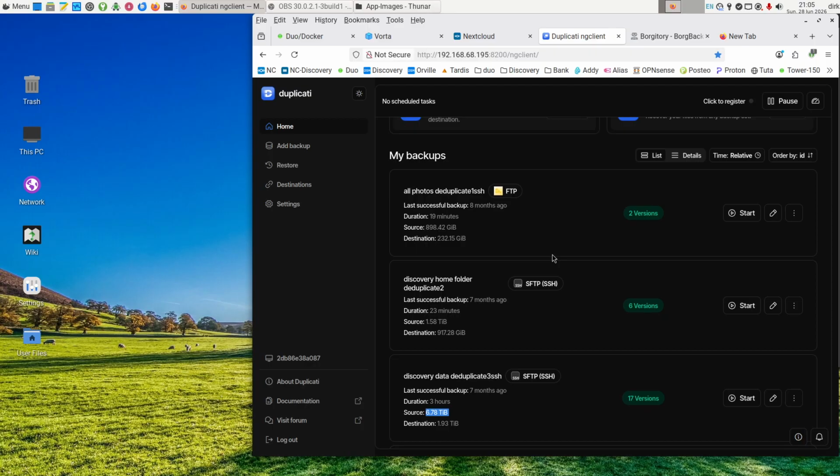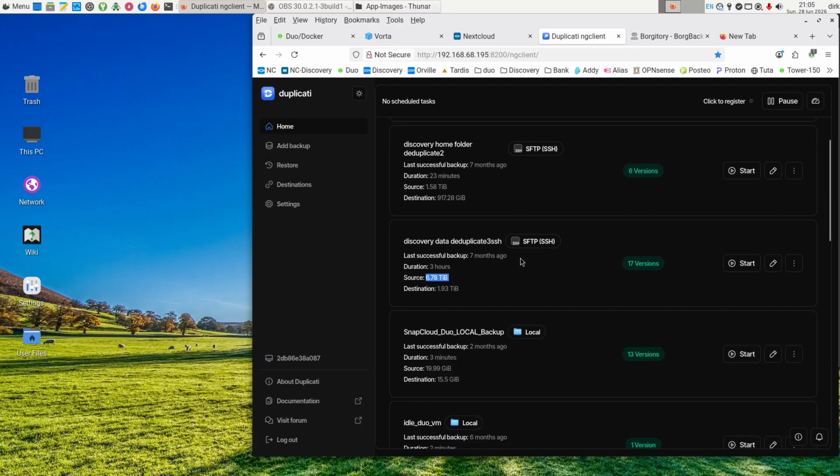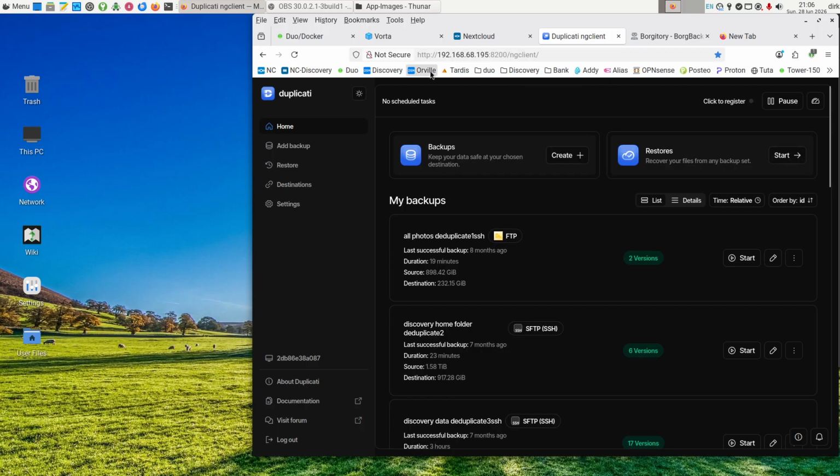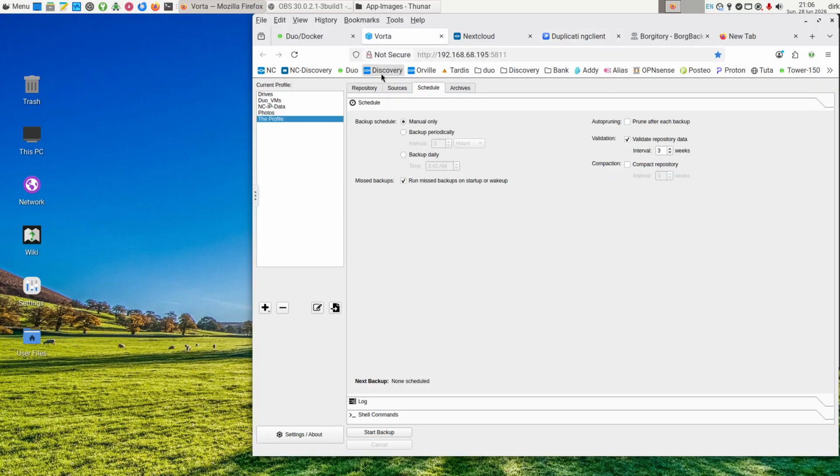But I've got trouble because of the @eaDir folders that Synology puts everywhere, and it seems that Duplicati is struggling with it a lot. Well, so what can we do? This is it, right? So I wanted something which is a little bit more forgiving, and I went for Vorta. So Vorta, I just did that here, so I have to delete this one here.